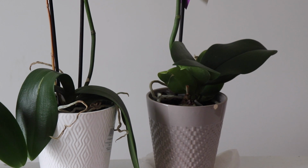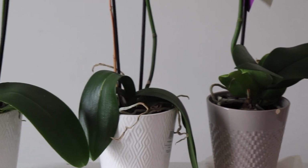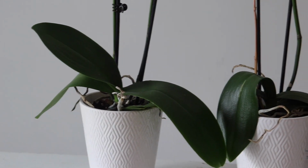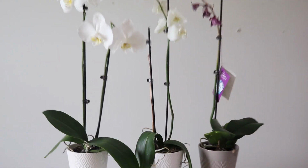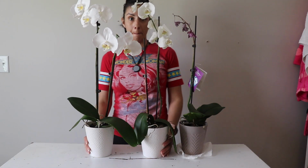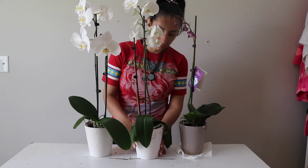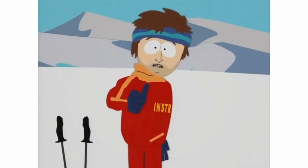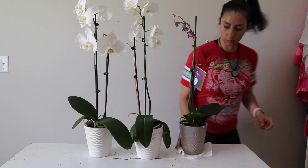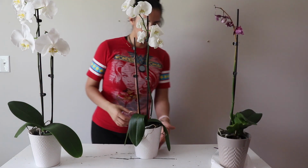However, I forgot to mention these air roots look kind of shriveled and the leaves are looking a tad limp, but this definitely means they're due for a serious drink. It's important to not overwater, or you guessed it, you're gonna have a bad time. And what are growing orchids about? Having a good time. Exactly.